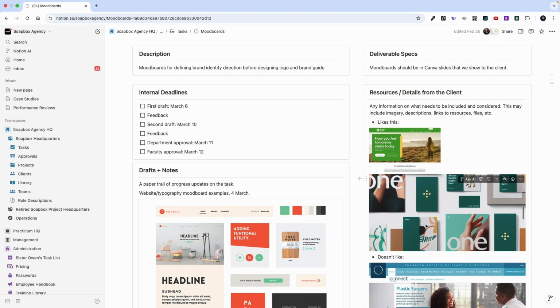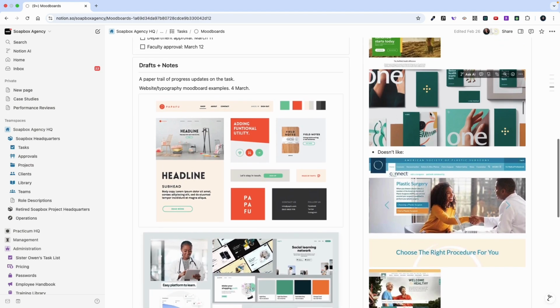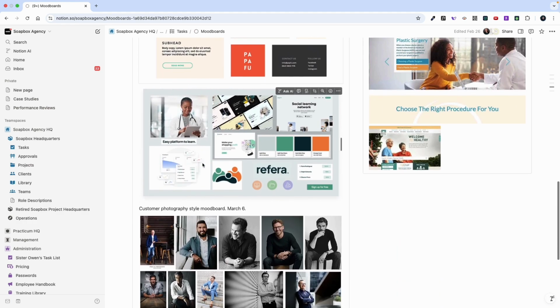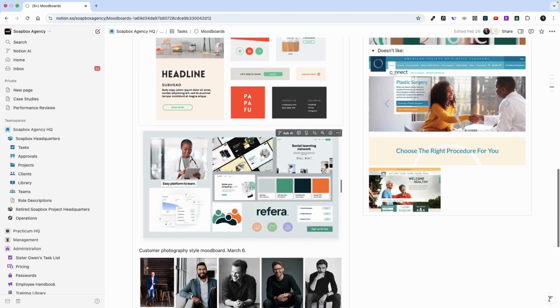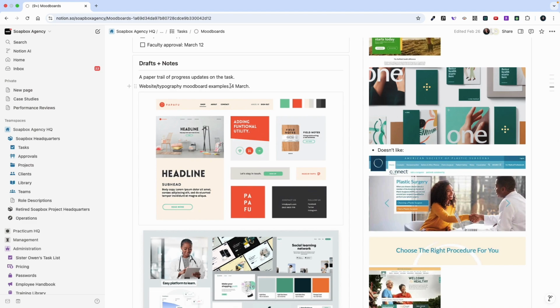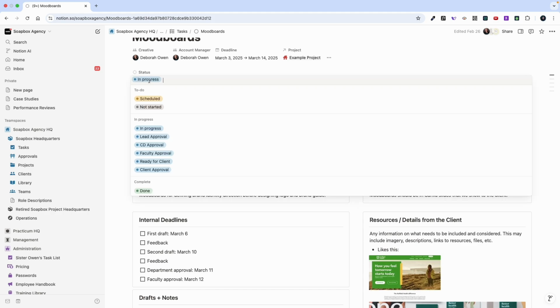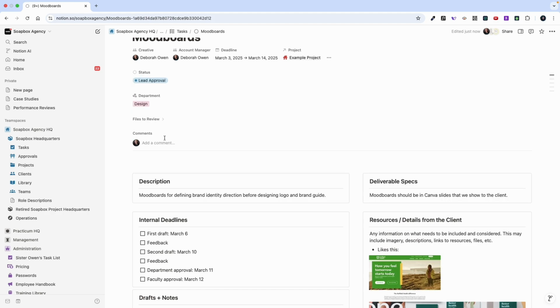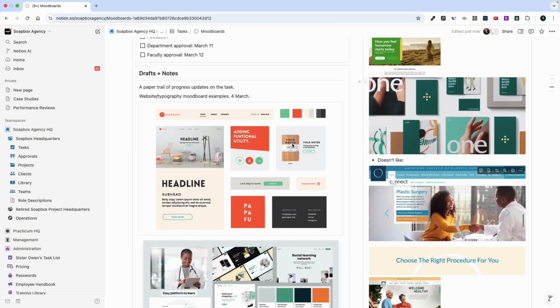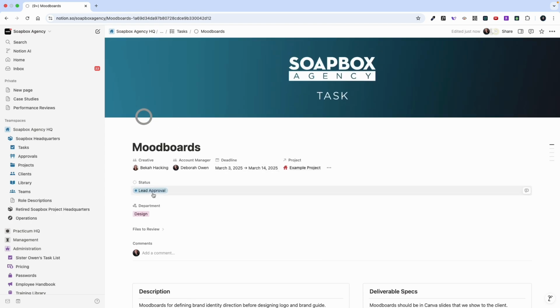Again, this could also be, maybe they send us a link to their existing logo. And maybe we keep a screenshot on that other task. Maybe we have a screenshot or a quote of their feedback so far on the existing logo, the new logo that we're designing for them. And again, here in this drafts and notes, if you're doing a mood board, this can be a great place to gather a lot of that and then leave little notes. That's going to help us stay aligned. That way, when we switch this from in progress and all of a sudden switch to lead approval, the lead on the team, they're going to be able to look at this and have all the context they need in order to go through and evaluate it really well.